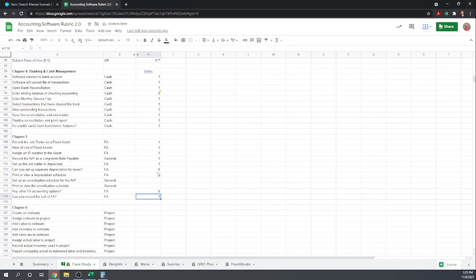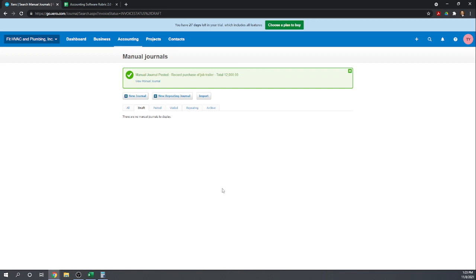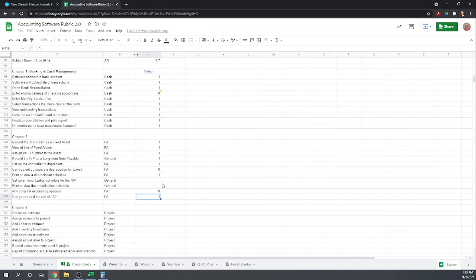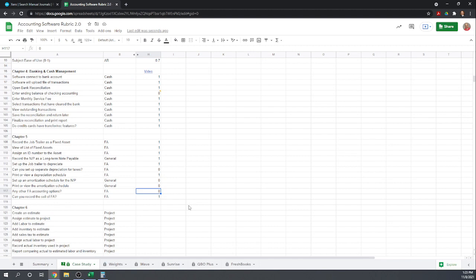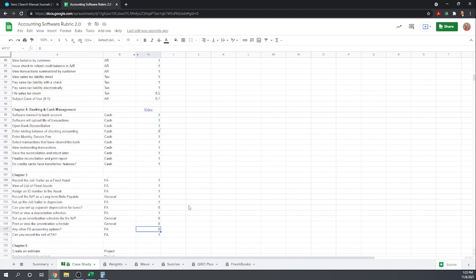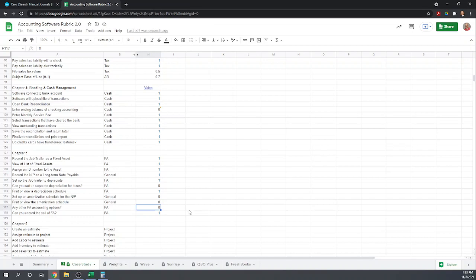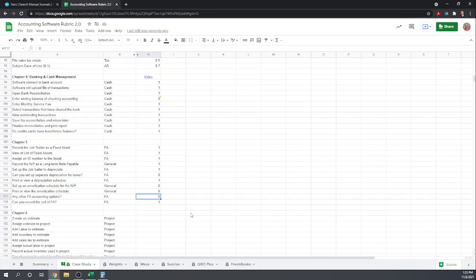Okay, so the note payable. I don't see anything special to set up a note payable amortization schedule, so it would be nice, but very few bookkeeping software will do that. Sometimes you have some niche industry ones that will. Oh, sorry, so these are zeros. We can't create an amortization schedule for the note payable. But anyway, so that's really good. I'm very happy with Xero. This is by far the best fixed asset accounting built into a small business bookkeeping software that I've seen. So good for Xero. That is chapter 5 of the Fit Small Business case study for Xero.